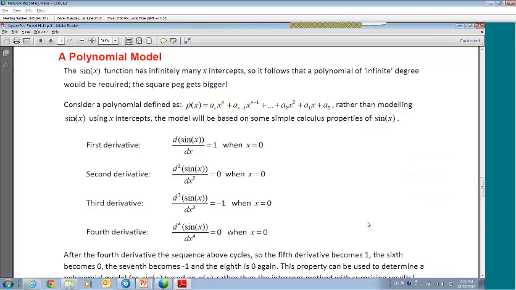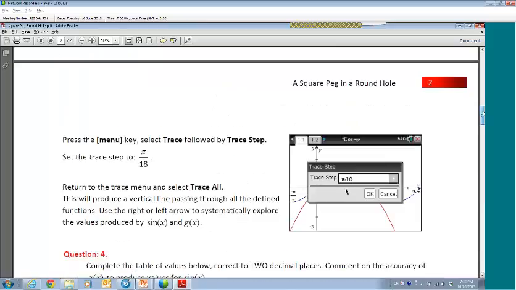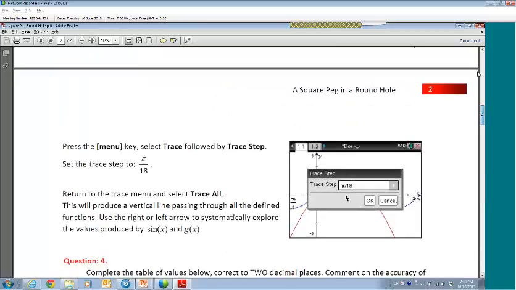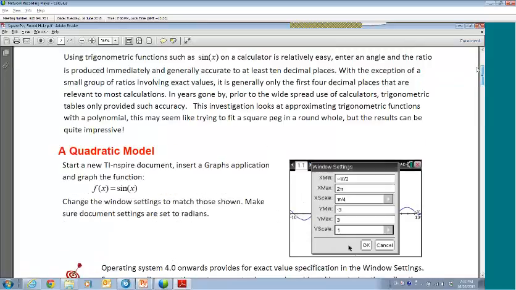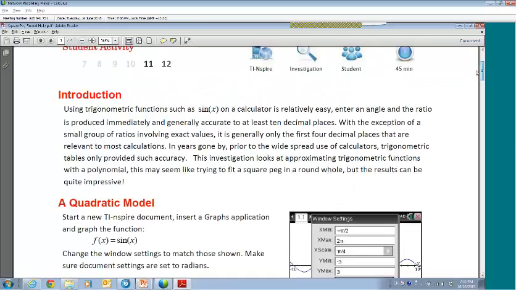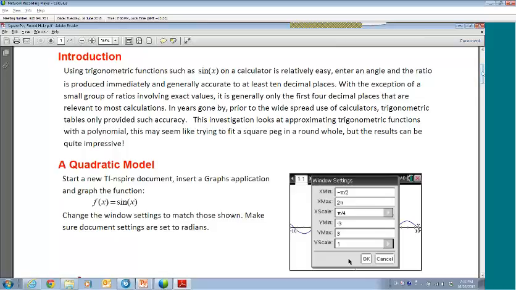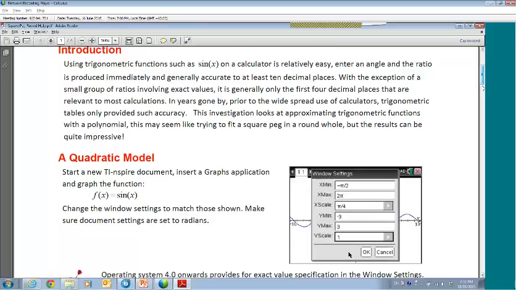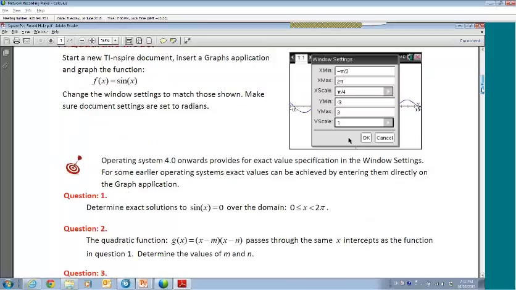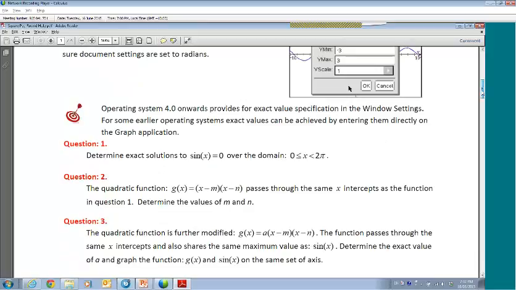Now, I won't go through the entire part of this one. This one's putting a square peg in a round hole, I've titled it. So if I go up to the top, and this looks similar to the exponential one, so if you're thinking about what could I do as an investigation later on this year in calculus, you can cover the exponential one in class, because this one follows along a similar line. There's a bit of extra stuff in it. So you can do the exponential one in class and then set this one as a homework task or an assessment task. And the good thing is you don't have to figure out the answers, because the answers are all done for you as well.